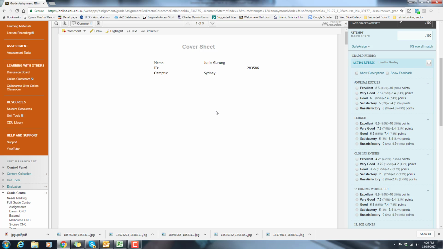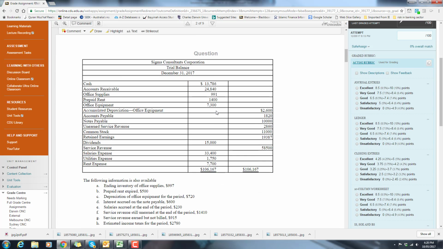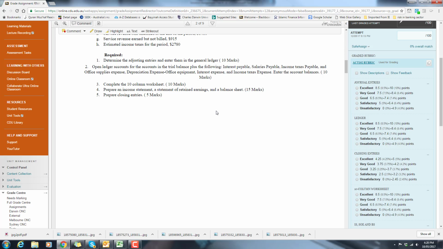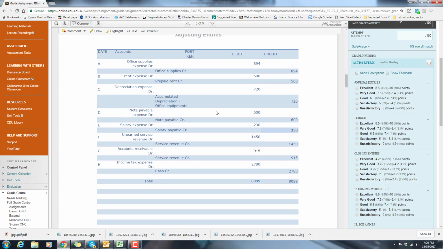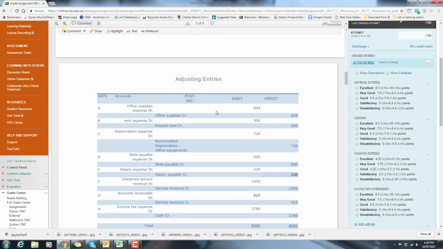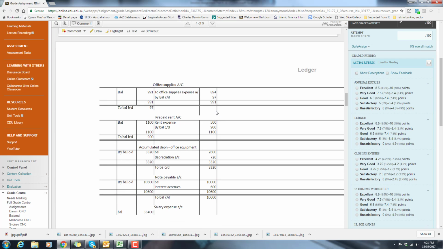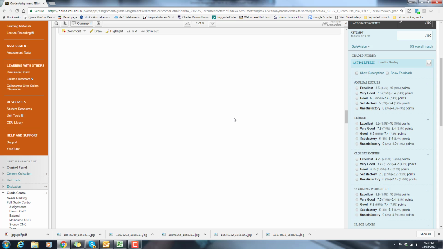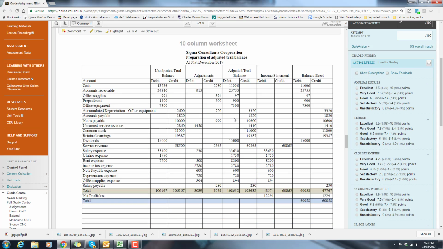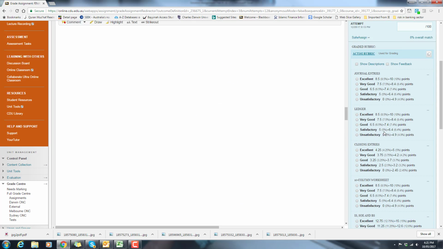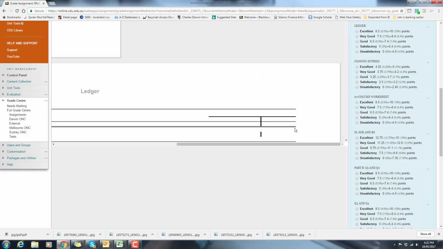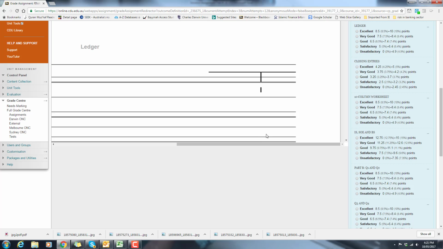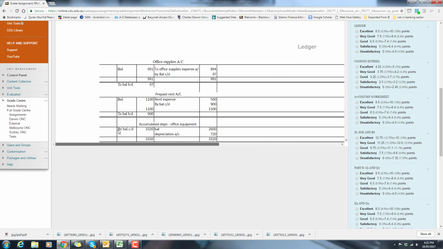Because this is an Excel file, it should come one by one. Page 1 is my questions that we already created. Page 3 or 2 should give you the adjusting entry, and then all the ledger accounts. In the ledger accounts, I believe there should be more ledger accounts, so sometimes we need to look at this side as well. Don't know what the students did.